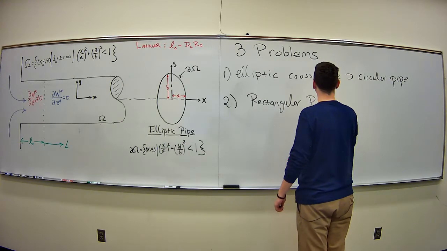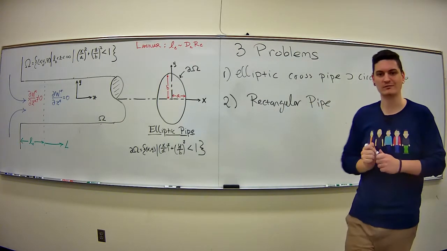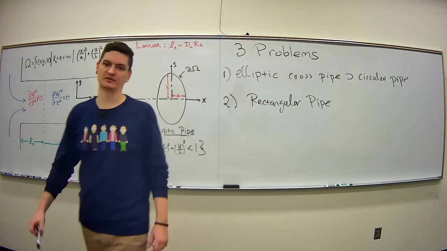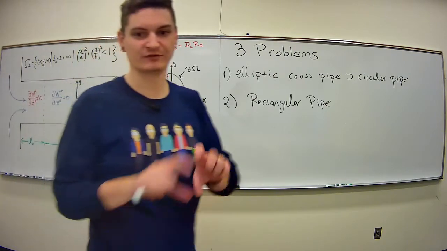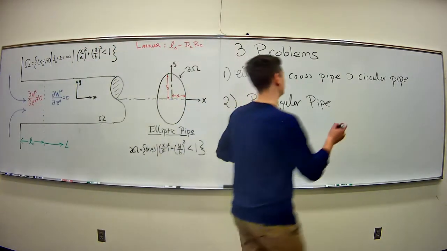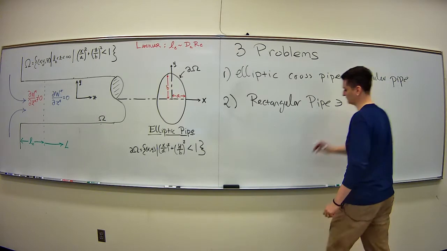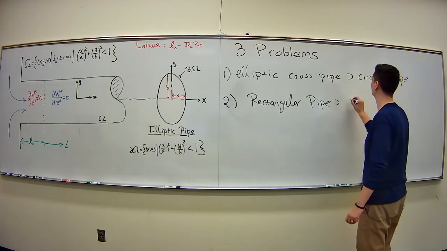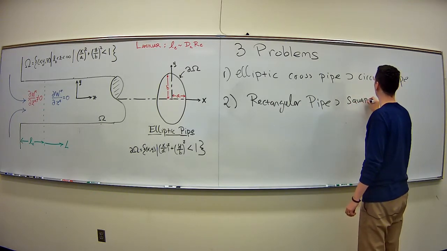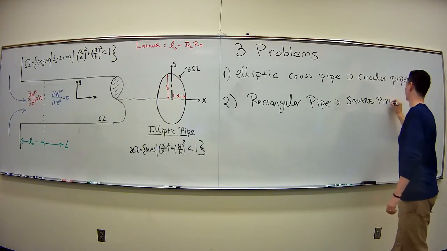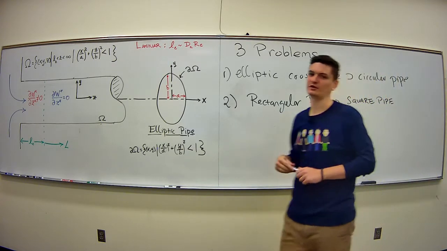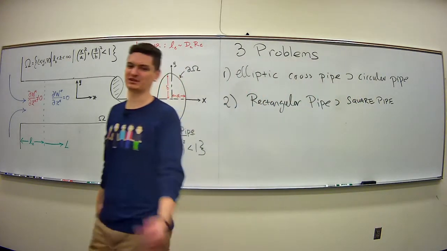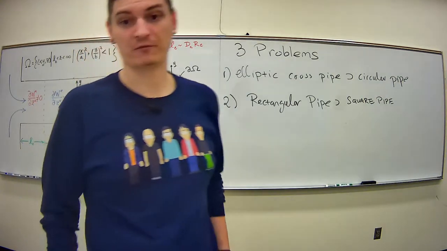a rectangular pipe. And that's its own problem because I want to show you how the methods that we'll use to solve 1 don't transfer to the methods we have to use for problem 2, where we have a rectangular domain. And again, in keeping with generality, right, the rectangular pipe includes the square pipe case. Because if you have 2 ratios of like a width and a height, if they're equal, you get a square. So again, I want you to see the power of posing your problems as general as they can be, because if you get a solution from that, that will be all the better.